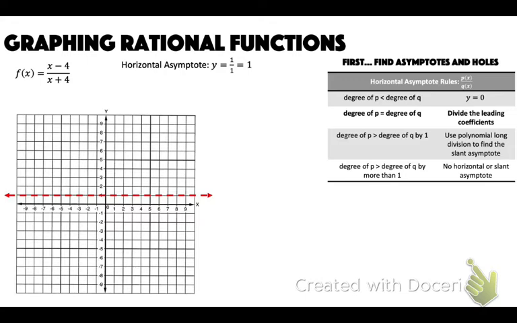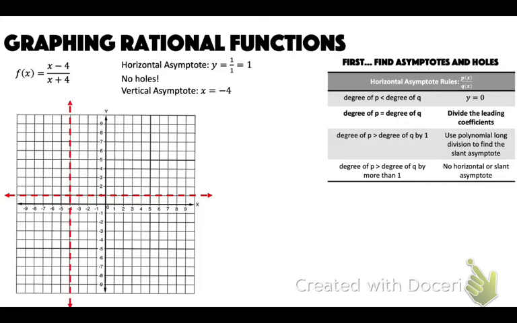The next thing we're going to do is find the vertical asymptote. There's no holes, so now we can find the vertical asymptote. For this, I just looked at the bottom. So x plus 4 equals 0, which means our vertical asymptote is at x equals -4. Okay, so then I'm going to go over to x equals -4, and let's graph that asymptote.